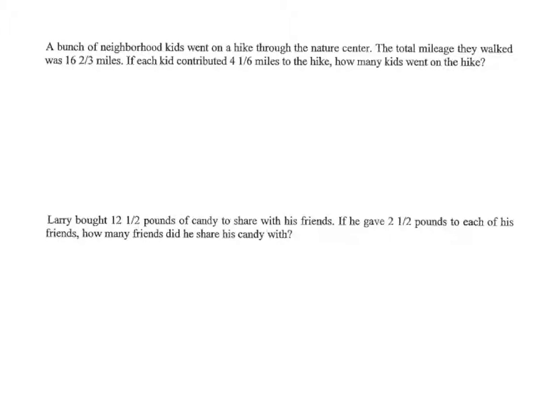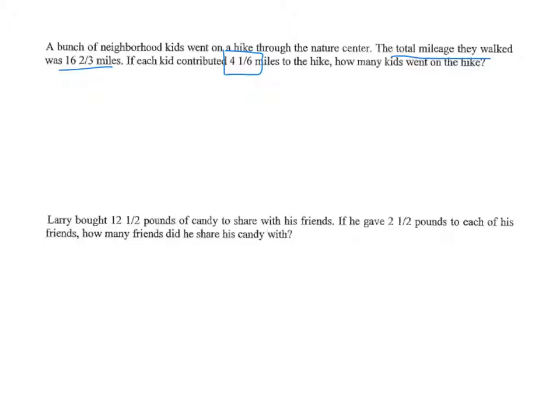All right, let's figure out some word problems. You do have a couple word problems on your assignment today. So we have to remember to be active readers. A bunch of kids went on a hike through the nature center. The total mileage was 16 2/3 miles, and each child walked 4 1/6 of that. So how many kids went on the hike?